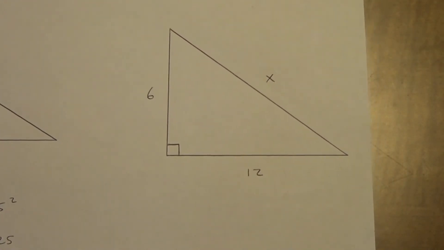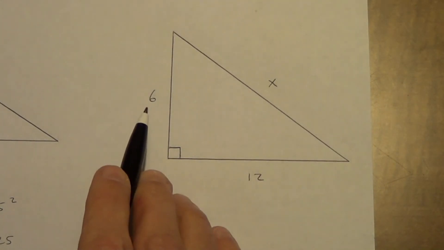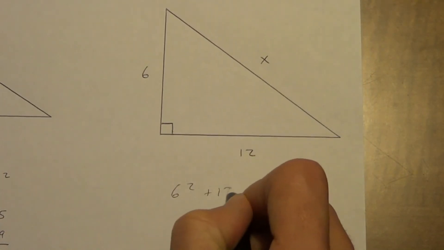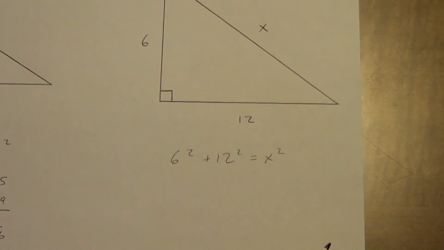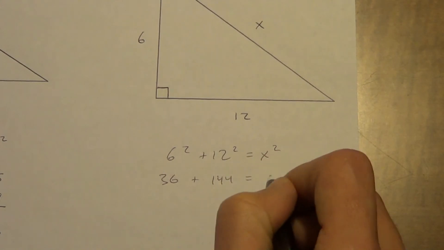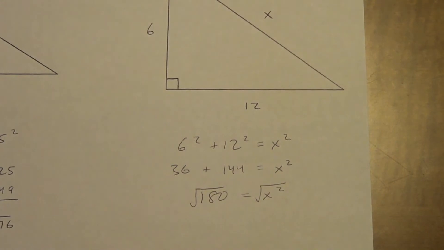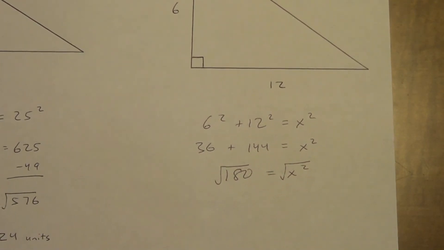Let's take a look at this next example. It looks similar but there will be one change. We've got sides 6, 12, and X. C is always the hypotenuse, always across from the right angle. So: 6 squared plus 12 squared equals X squared. 6 squared is 36, 12 squared is 144, I keep X squared. 36 plus 144 is 180, which equals X squared. We take the square root of both sides, but if I type the square root of 180 into my calculator it gives me 13-point-something — a long decimal. I've told you many times I don't want you rounding that decimal off.